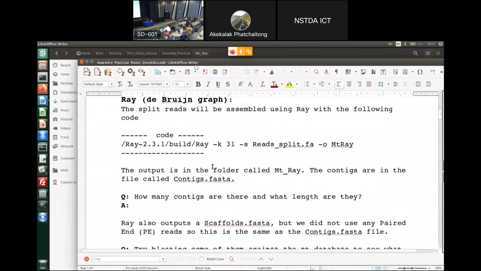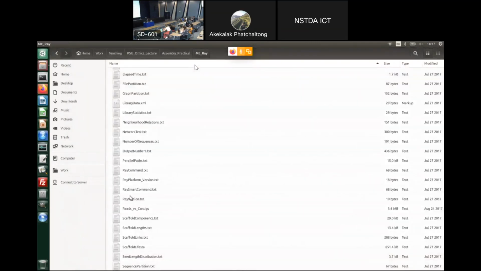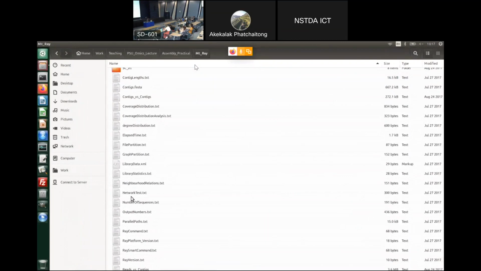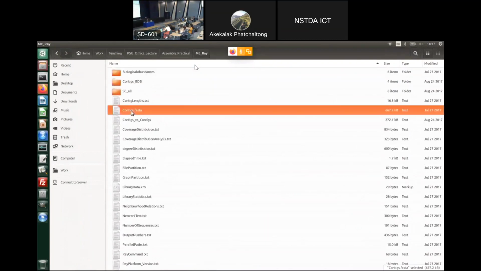So the thing that we're most interested in is the contigs, which are in the file called contigs.fasta. And here you can see that it's 667 KB, so this should be a lot easier to open in a word processor.